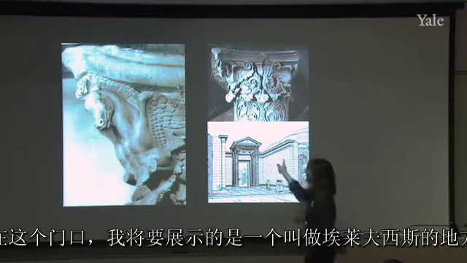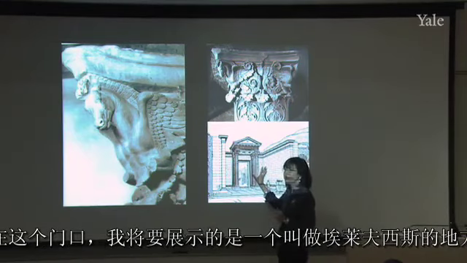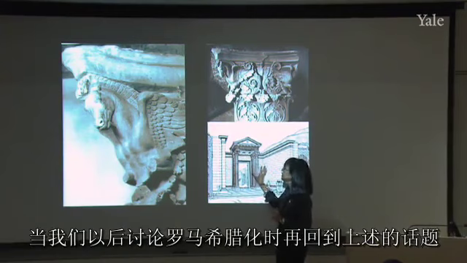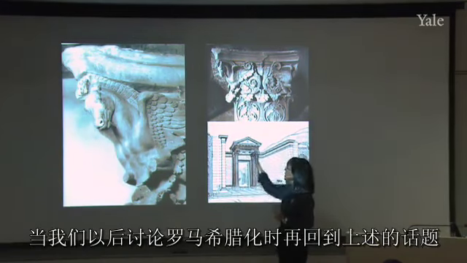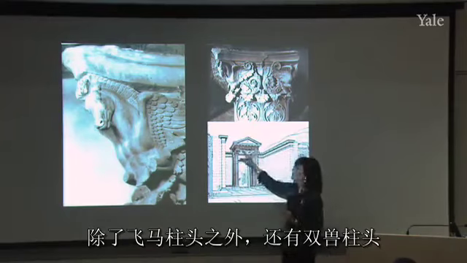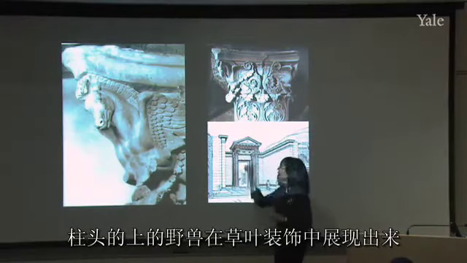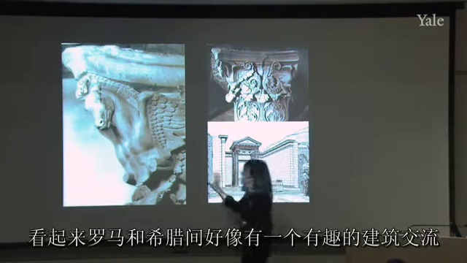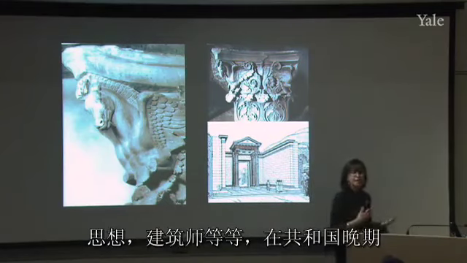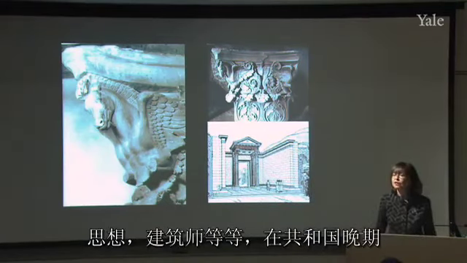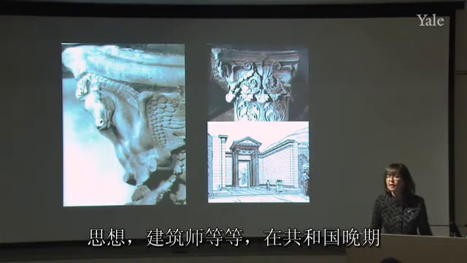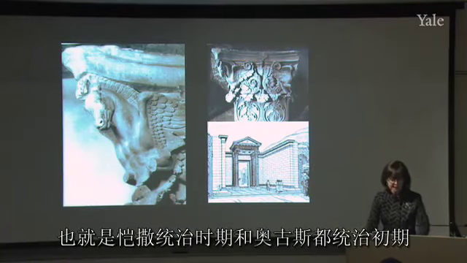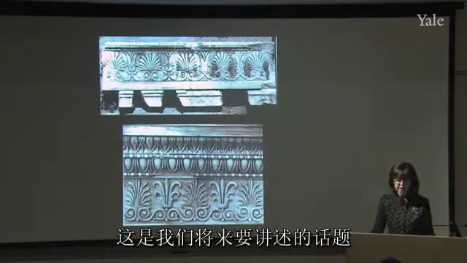And it's interesting to note that we see similar zoomorphic capitals in Greece a bit earlier than this structure at a gateway that I'm going to show you at a place called Eleusis. We'll return to this when we discuss Roman Greece later in this semester. And these have, instead of pegasi, bull protomes, the tops of bulls emanating out of the acanthus leaves. But I show it to you to make one point, and that is that it seems very likely that there was some interesting architectural exchange, ideas, architects, and so on, going on between Athens and Rome in the late Republican period, in the time of Julius Caesar, and into the age of Augustus, and it's an issue that we'll return to in the future.